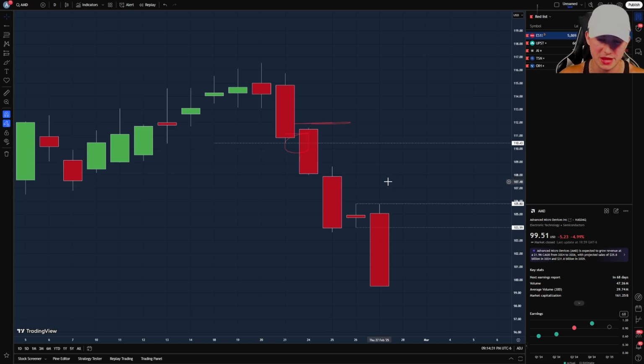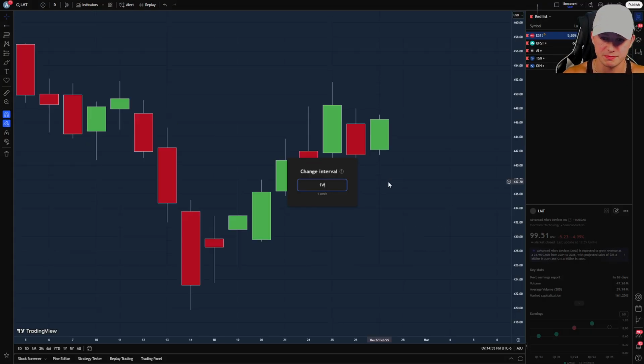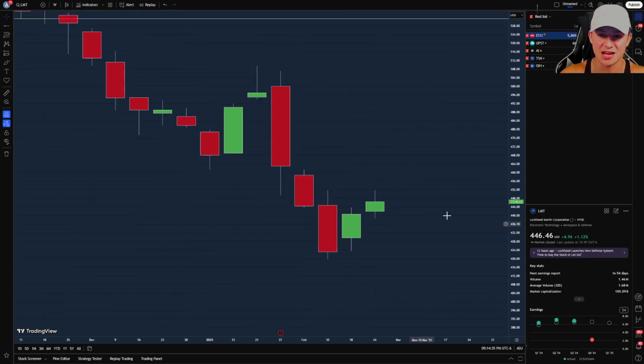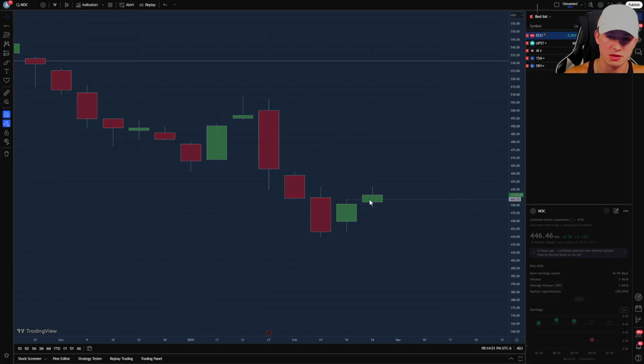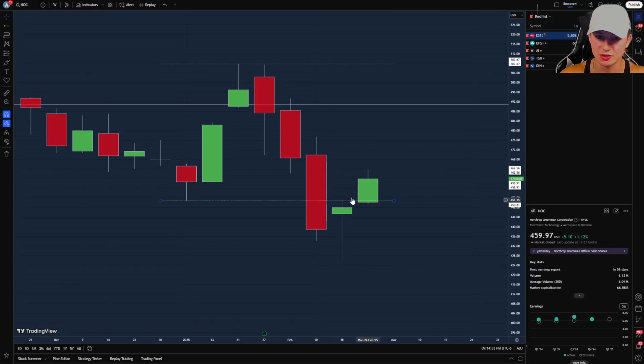Let's go and show you how we found that. So what we're going to see is this. To start the new week, Lockheed Martin. This is a defense sector name because it's where they make the weapons of war, right? They broke inside week up. So that's an inside bar 2-1-2 reversal. That's something to know about. Now we're only looking at a little slice of the pie. So let's go and look at NOC. NOC is also the War Machine sector stock. It's also in there. It's a 2-2 this week. So it's also confirming Lockheed Martin.